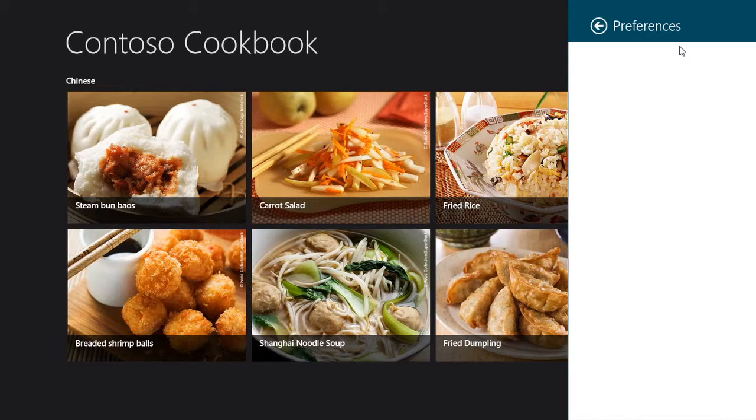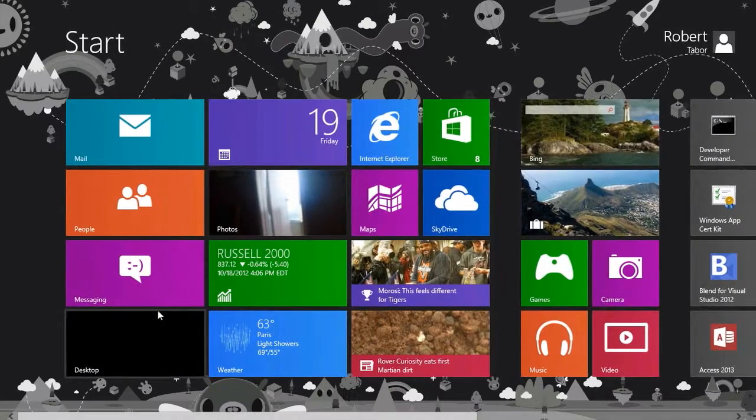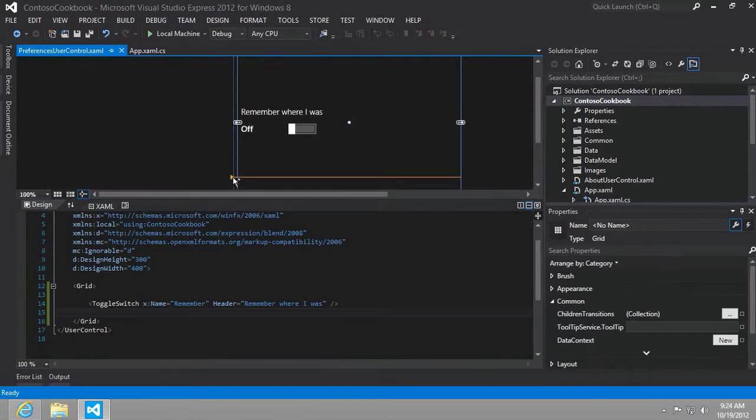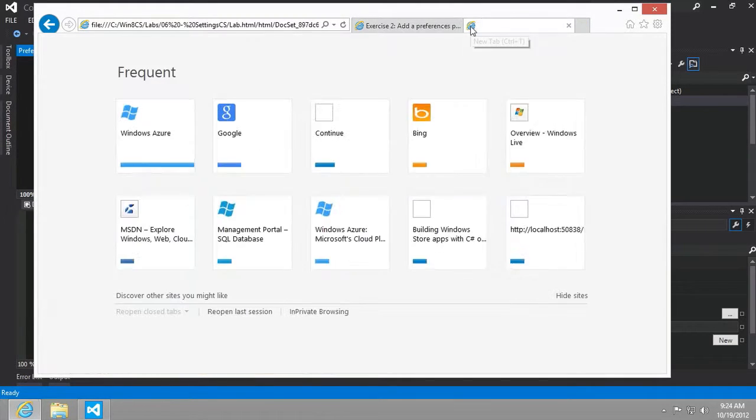Microsoft provides guidelines for settings panels. The header should be a color chosen by the user or the app. The settings area below should be white. Unfortunately, a white background will clash with the foreground color of most controls. So we'll either have to change the foreground color, which would be the correct choice if we're submitting this to the Windows Store, or we're going to need to change the background color of the settings area below, which is a simple fix and the one I'm going to choose to perform for this exercise. Again, by doing this, I'll be ignoring Microsoft's guidance. Let me show you where that guidance is located.